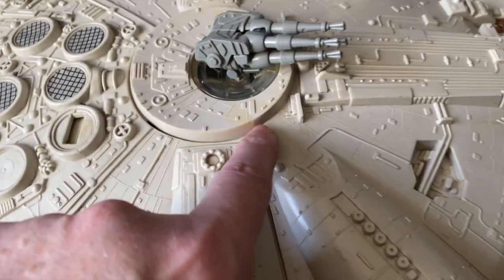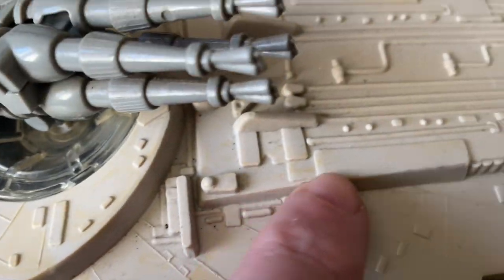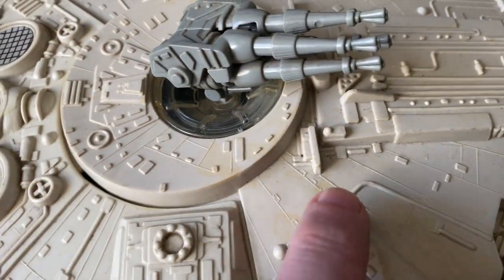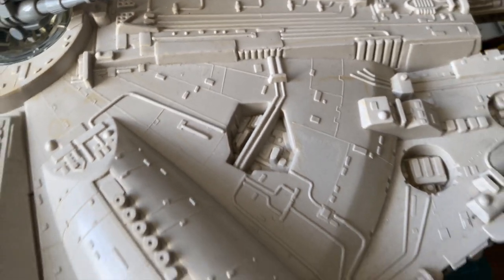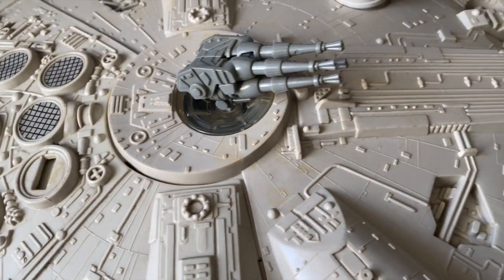The colouring, discolouring, as you can see. It's dirty as well, but I think that gives it character. You can clean it. I'm going to give it a clean. You're not going to do much about the staining, about the yellowing, but I think it gives it a bit of character. I'm not so bothered about that. I just want to get it complete.